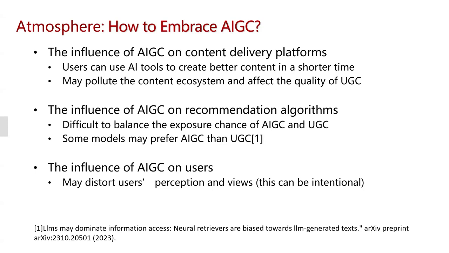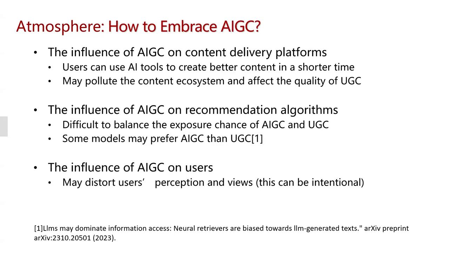Experiments also show that our web content may have been heavily polluted by AIGC results, right? So the content ecosystem has in fact been heavily affected by AIGC, and the quality of this content may also be diverse, right? Some AIGC may be of high quality because it may be edited by humans, but some may be very low quality and may pollute the web, right? So content delivery platforms may face high challenges from the flood of AIGC. They need better content moderation, and they may need to design some strategy to identify AIGC so that purely user-generated content can be distinguished from AIGC, right?